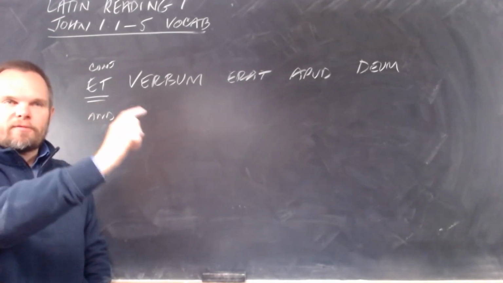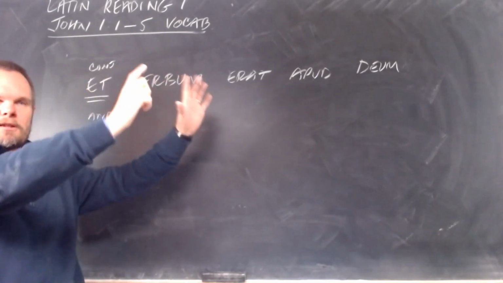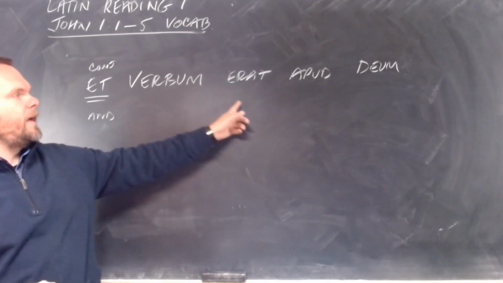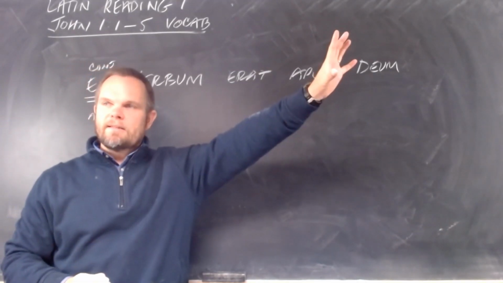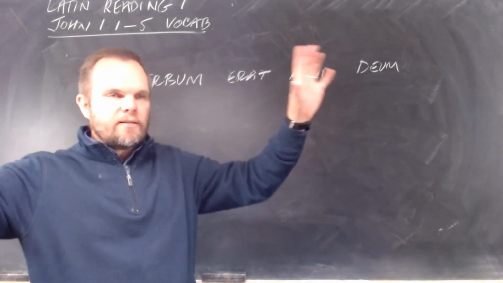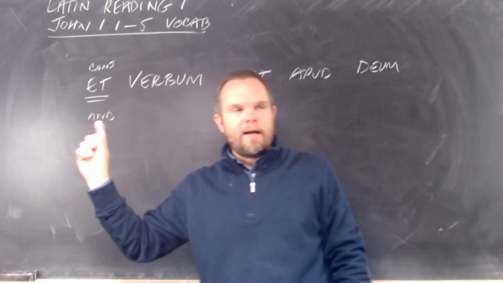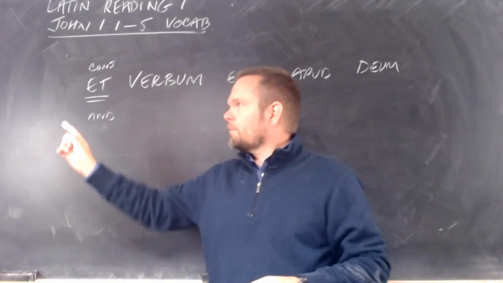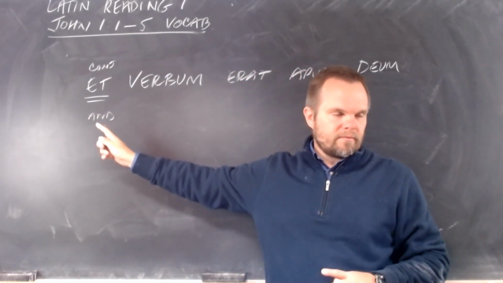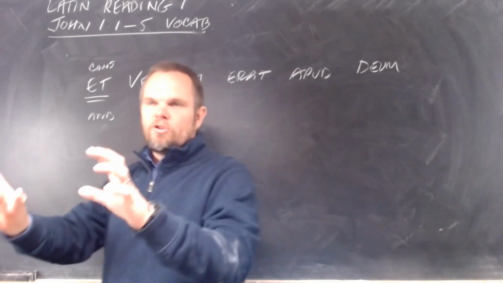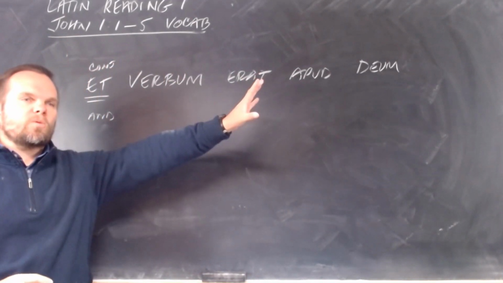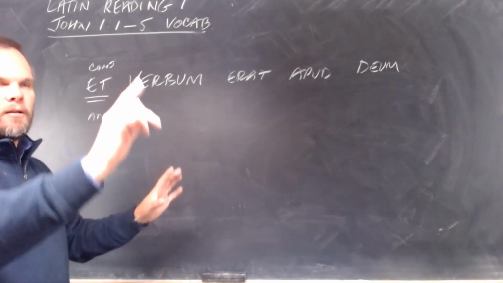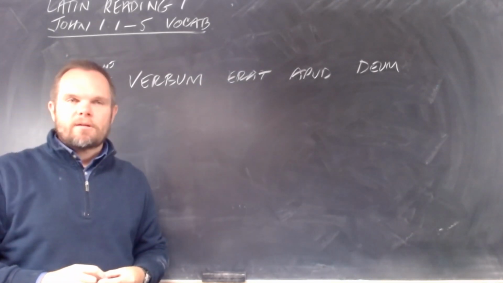In principio erat verbum. There's one idea. And here's a second idea. Verbum erat apud Deum. This is the second idea. But the 2 ideas are joined together by this conjunction et, which means and. And it tells us, keep these things together. That's the purpose of a conjunction. Okay, you understand that? A conjunction joins ideas together. In the beginning was the Word, and keep that in mind, and verbum erat apud Deum.